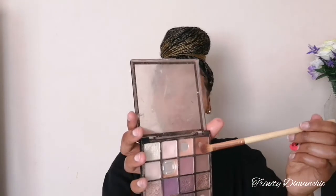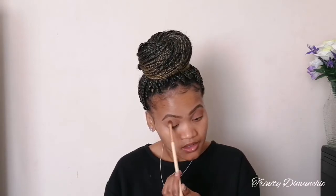So I'm gonna go on with this color over here, which is brown, but I'm just gonna tap it just a little bit because I don't want to look like a zombie. So guys, I think I'm done with my eyes.